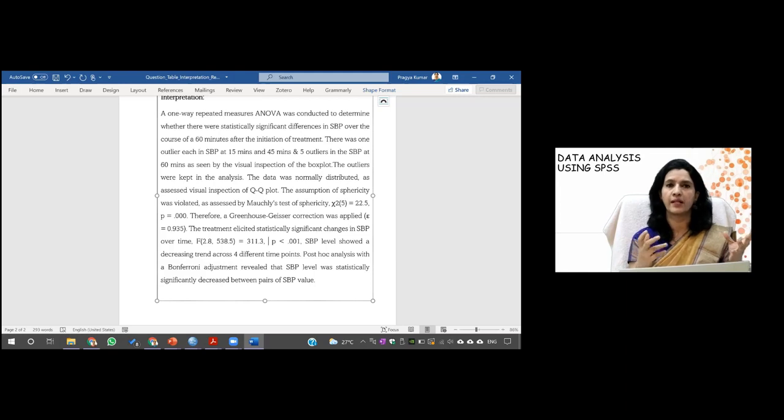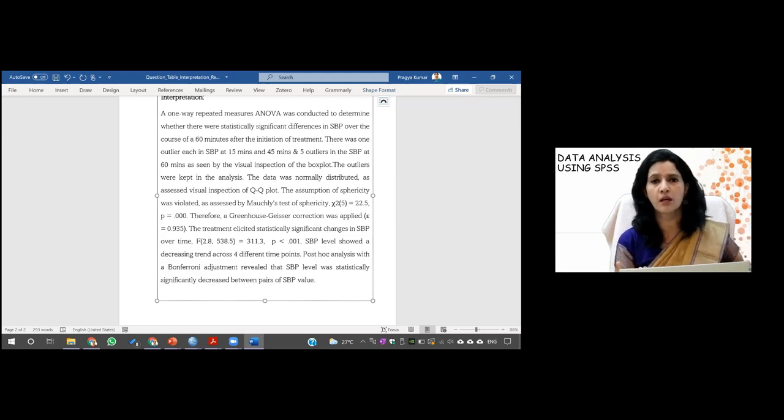So this was data that we created. Maybe with normal data, you may not find the significant value, and then you have to report whether the difference of 15 and 45 minutes is significant. Or like in case of COVID, if the CRP level significantly starts decreasing after 28 days or maybe after 2 months, then you can say that that was the time point where the effect of treatment was observed very significantly. So this is the way we interpret the repeated measure ANOVA.